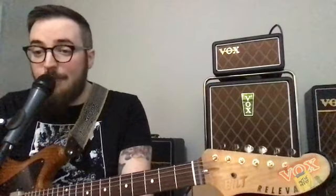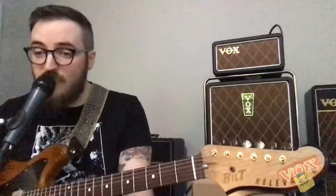Wayne said he bought a spare cabinet for his Mini Super Beetle, which is awesome. You can plug in two cabinets, which just looks very cool. It adds some volume because you have twice the speakers, and it's really just a very nice thing to do. Unfortunately, those don't come separately, so you'd have to buy a second amp, but it is a cool thing to do. I'm glad that you did that, Wayne.